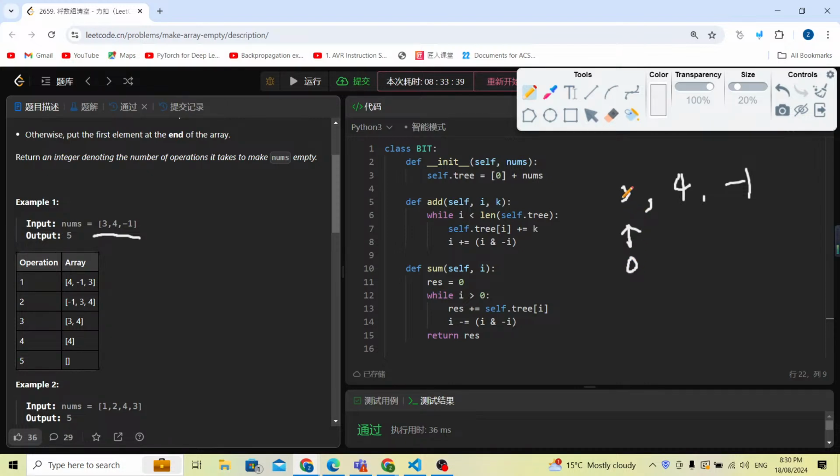Now, if this is the previous number and our current number is this number 4, the index is 1. And for this -1, we have an index of 2.